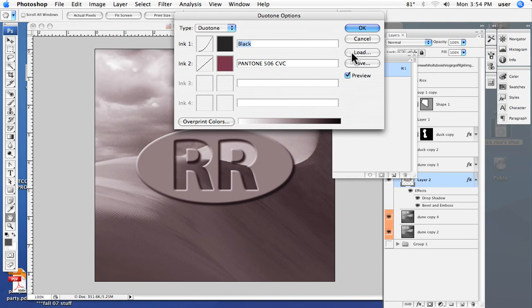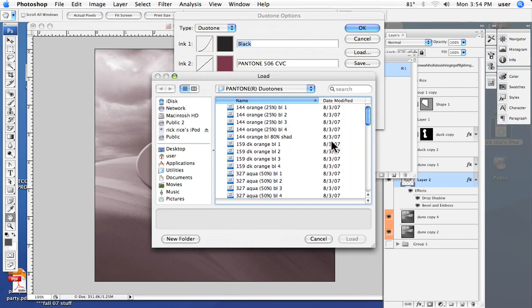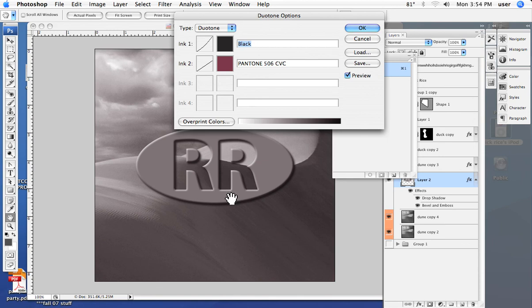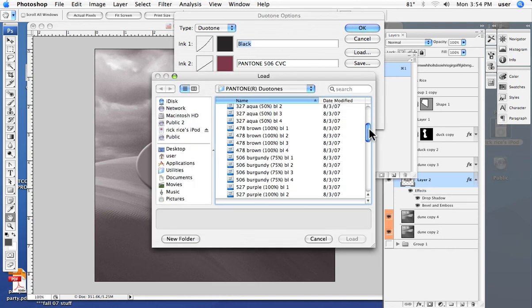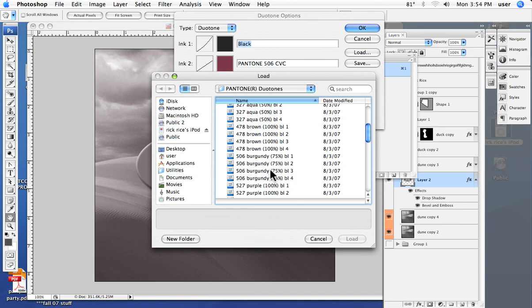Okay, I'm going to load, and I'm going to go to the second one. And I suspect it will change how it looks. So load the second one, and notice it's darker. It's got more burgundy, or more black, I guess it is. And then let me say load again, and we'll pick the third one, 1, 2, 3, and load this one.